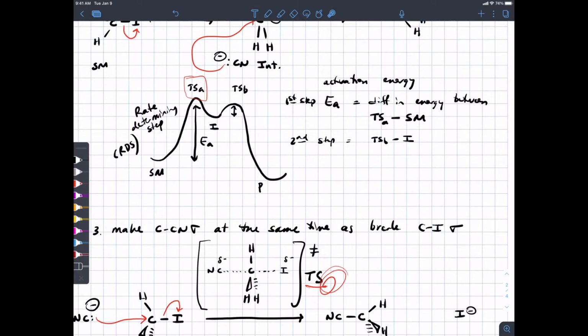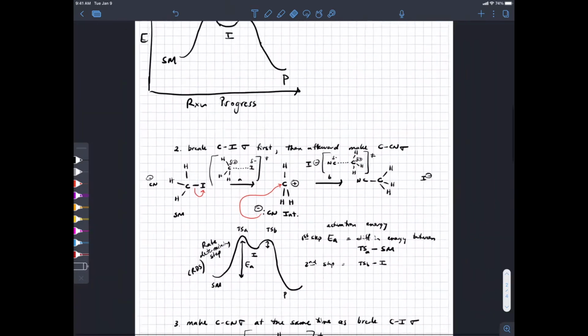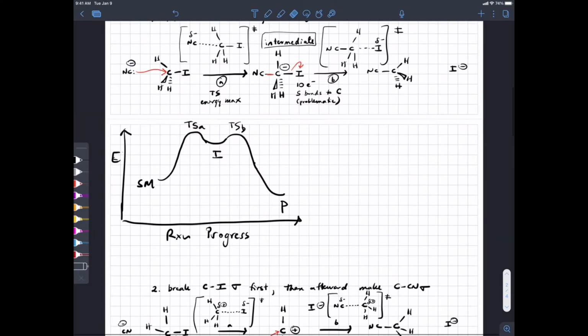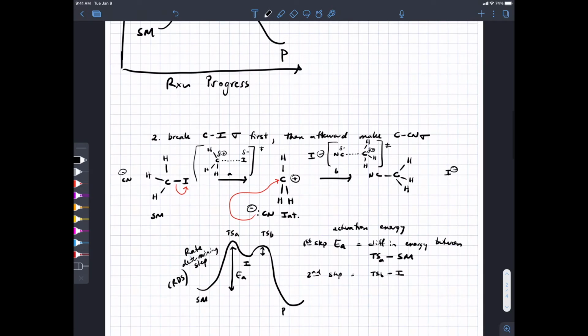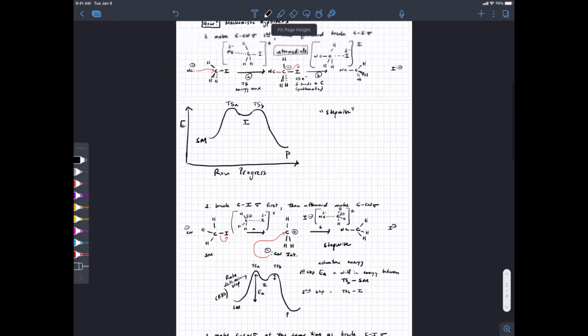Okay, yeah? You said the third mechanism is a concerted reaction. Yes. The first two are called stepwise. That's right. So the first two, because they have an intermediate, we would call both of them stepwise reactions. Notice the difference between intermediates and transition states. Intermediates are also high in energy, but they occupy energy minima instead of maxima.